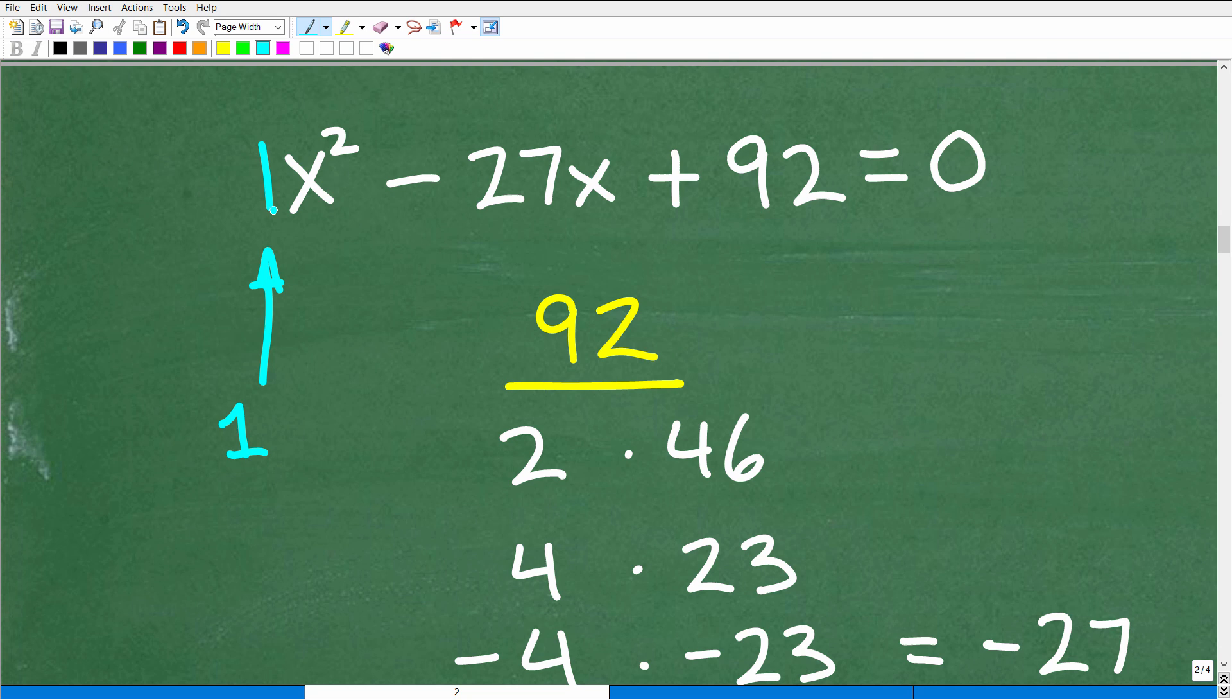Anyways, in this case, because this is a one, there's a nice shortcut technique. I go right to this number right here and look for factors of 92 that add up. Okay. Factors of 92 are numbers that we multiply together such that we get back to 92. So for example, two and 46 gets me back to 92, right?